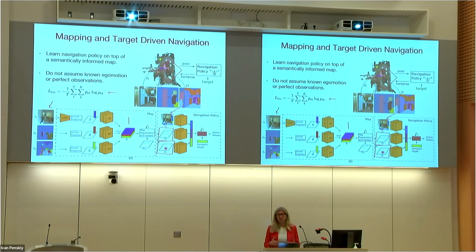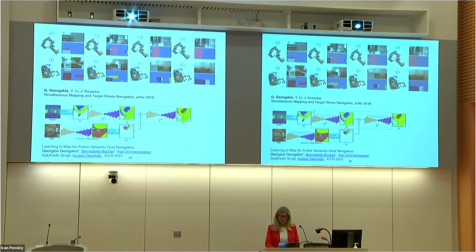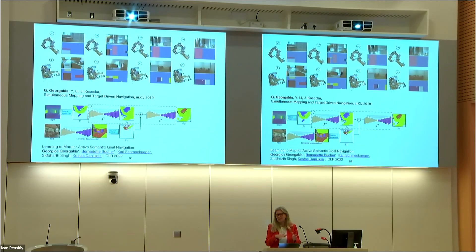Later we embarked on learning maps first rather than directly learning policies from images, because once we have a good map we can use local path planning to reach the goal without needing to learn policies between observations and low-level actions. We project semantic information onto the ground to learn the local map and anticipate it. This was extended by my student George Georgoriakis, removing the reinforcement learning component and focusing on improving the map and using local path planning to guide the robot toward regions of high uncertainty.